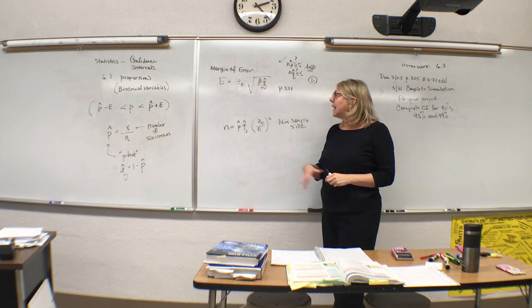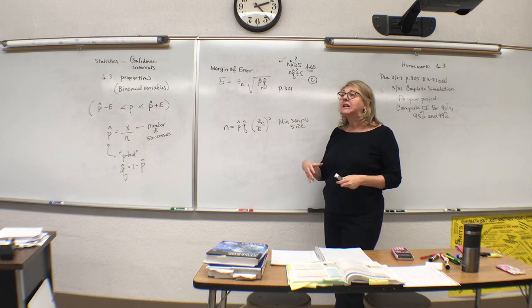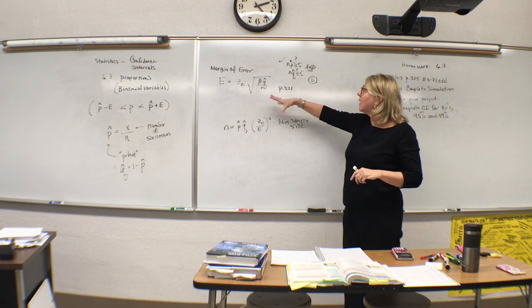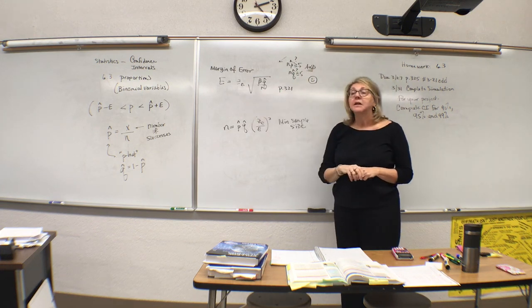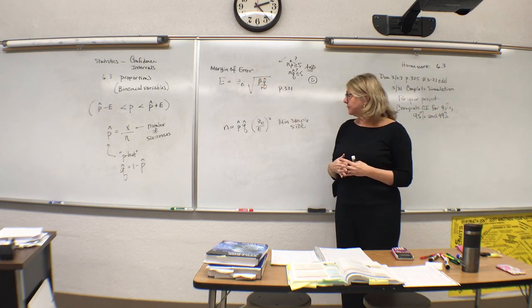So for the sample data, find p hat. You have to find it. And then make sure that this is true and this is true. If it is, then go ahead and find the margin of error. And you can do the calculations. Assuming you know c sub c, no problem.